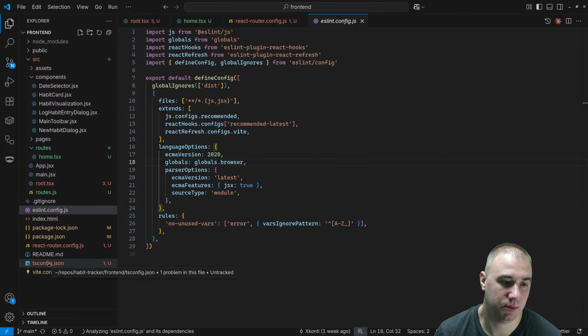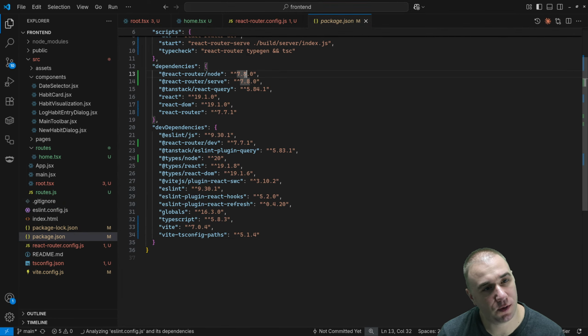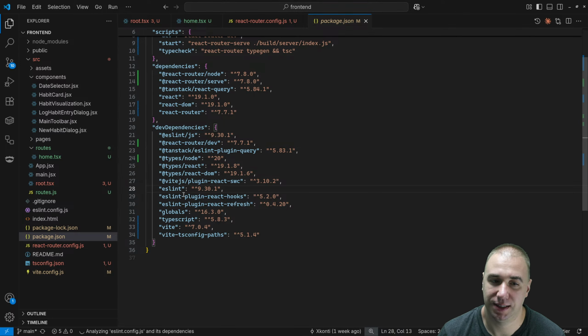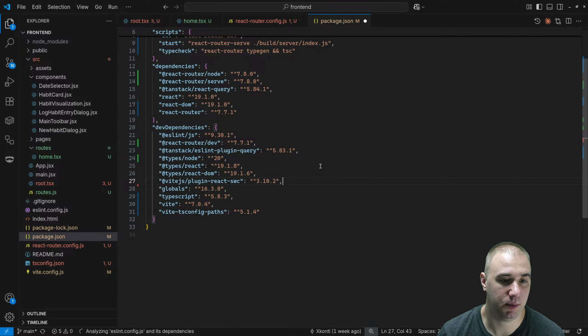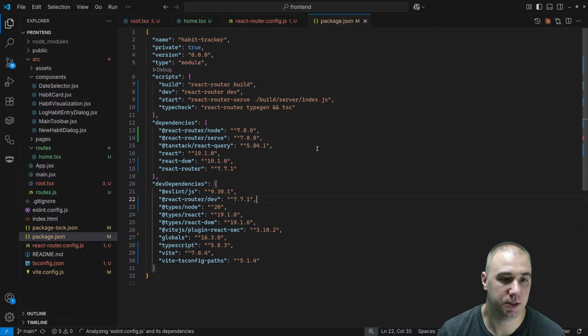Yeah, so let's go to our package.json and for now disable the ESLint packages. React hooks, refresh, the whole thing. Yeah, we're gonna do that. I'm not happy about it, but let's just make it work.